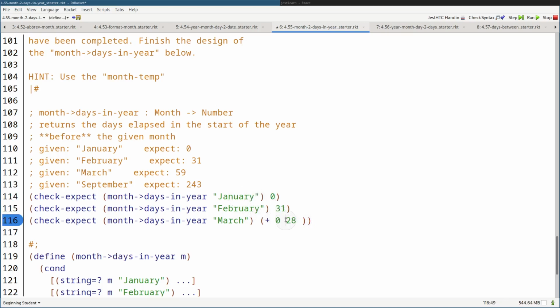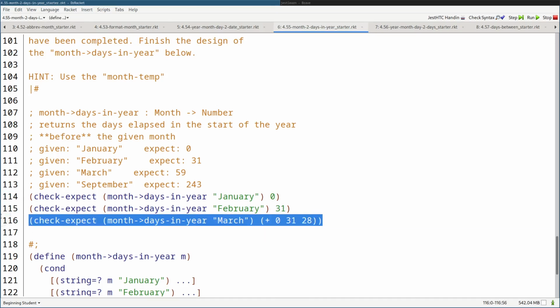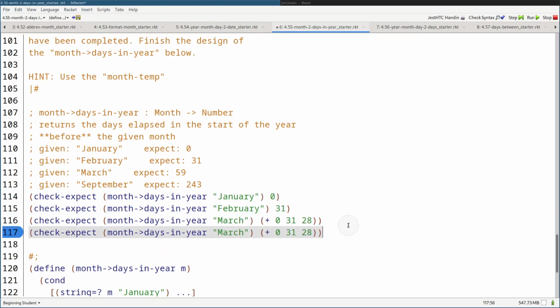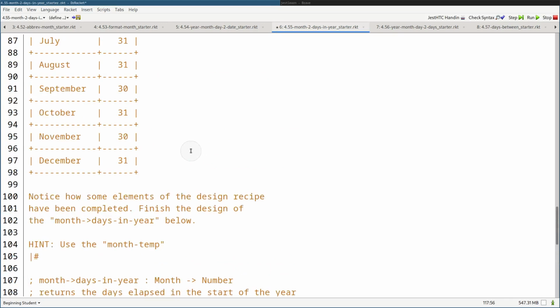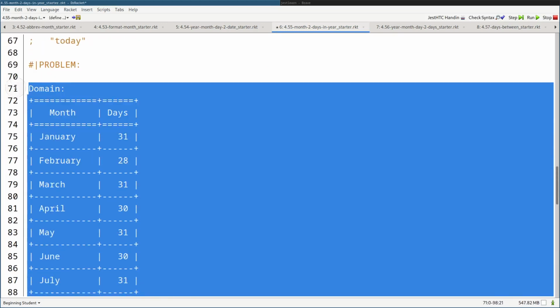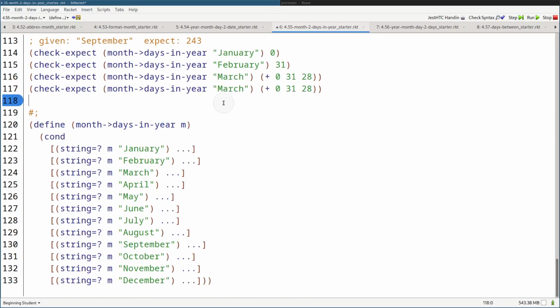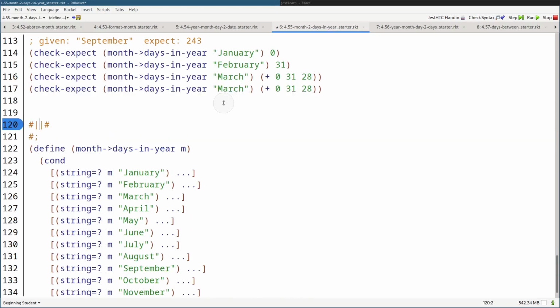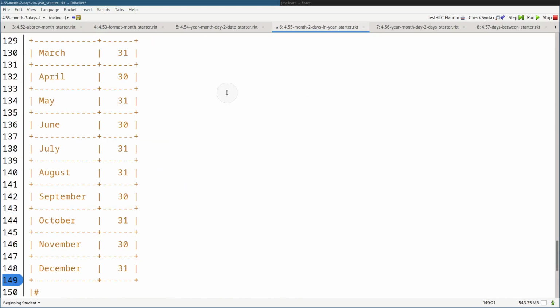So let's just do this instead: 0 for the start, and then January is 31 days, and then February has 28 days. With this, we can just keep going down, and we can use the chart as reference. I'm going to copy this chart down and paste it right where we need it, so I don't have to keep scrolling up and down.